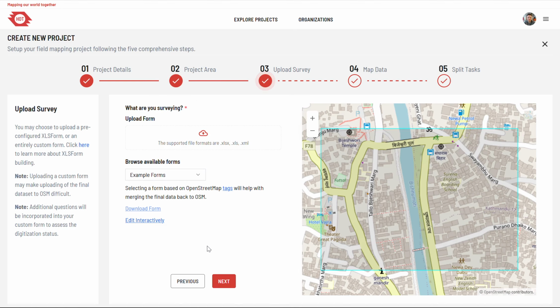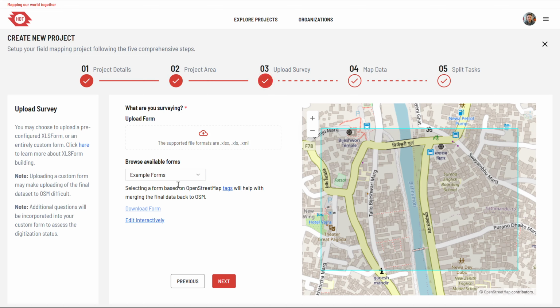So we go next. This is the step of the project creation where you specify the questions that you wish to ask your user, so the actual survey that they'll fill out on their phone. This is using a specification called XLS forms that was developed by the ODK team. We heavily use a lot of ODK's work underneath, as you can see a common theme here. So there's, again, very good documentation online for how to write your own custom XLS form to write any form of survey that you may wish.